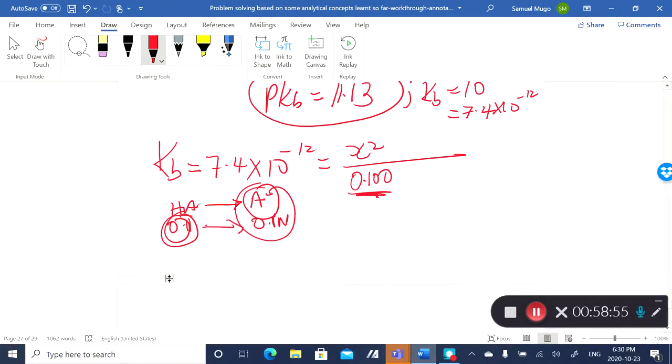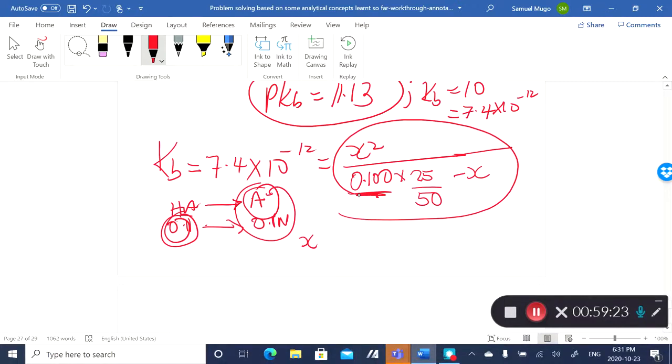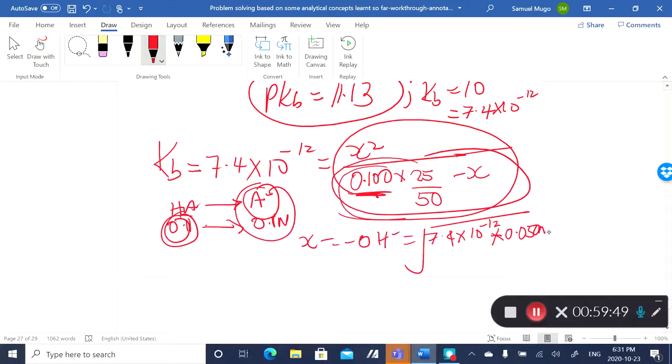However, we've diluted it, because we initially started with 25 mil, but we've added 25 mil more, and so we've diluted it, all right? And then we minus x, as we normally do, because it's a base hydrolysis reaction. And so you're going to see the x then that you saw from this relationship is equal to the OH minus, which is equal to the root of 7.4 times 10 to the power minus 12 times 0.05. And I hope that's clear, because remember we made the assumption this is 0.05 minus x, and we've made the assumption that it is approximately equal to 0.05, because this one is going to be very, very small.